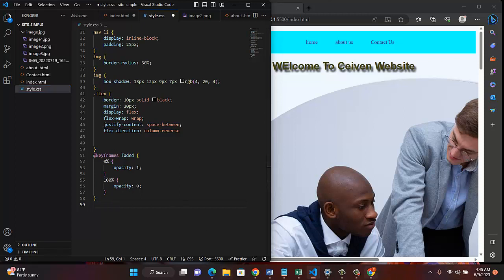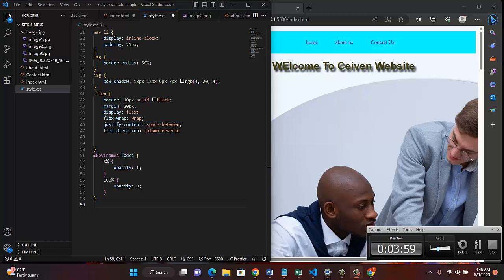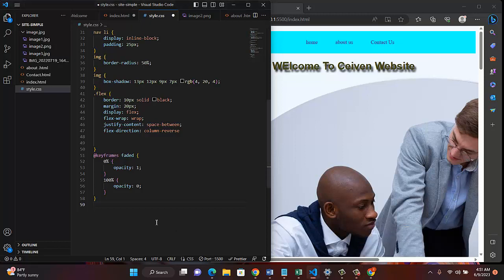Okay, so let's now go back to CSS. So let's now work on box 1. Remember that for ID you use this hash, then box 1. Okay, box 1. Then your space as usual, curly bracket, bring it down. Then once you've done that, you scroll down.